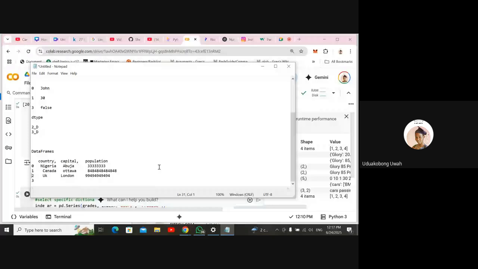Okay, so how do we create a pandas data frame? You can create a pandas data frame in a lot of ways, but first is using a Python dictionary.